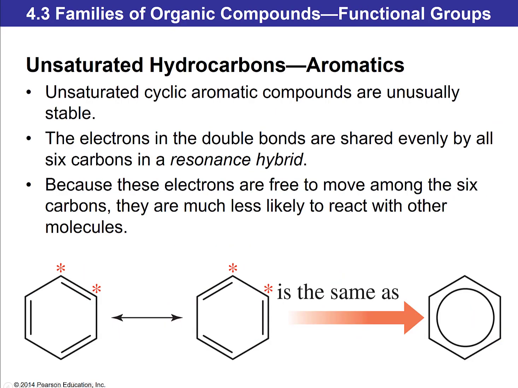Sometimes, and I don't do it as much, but sometimes you'll see in a book the hexagon shape, and you'll see a circle inside. So what that's saying is the single and double bonds create a pretty stable molecule, and so they'll sometimes draw it like that because it flips back and forth. So sometimes the double bond's on the upper right, and sometimes the double bond flips over to the upper left. So they kind of flip back and forth, and so you'll sometimes see it with a little circle in the center. Same thing. All of those would be considered aromatic, that single and double bond alternating in that 6-membered ring.